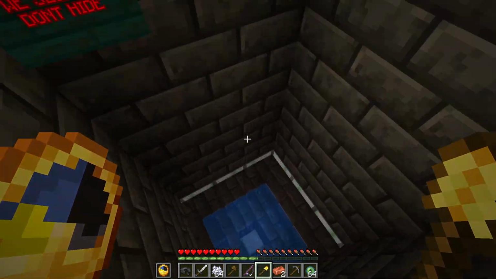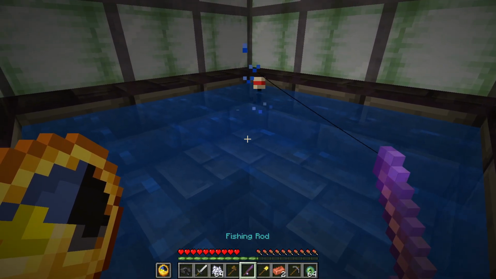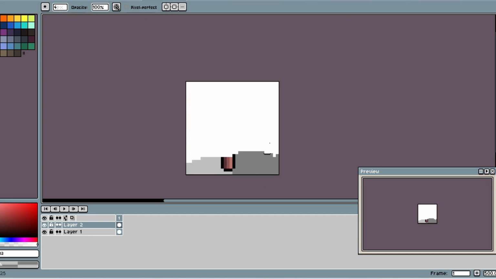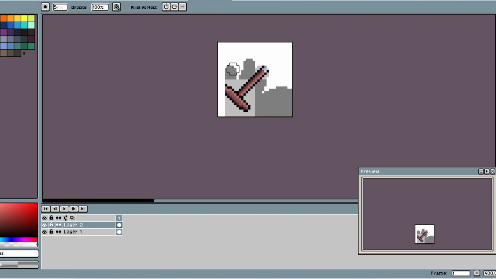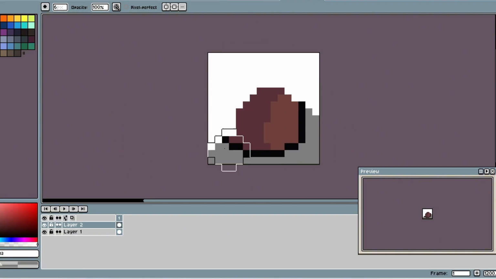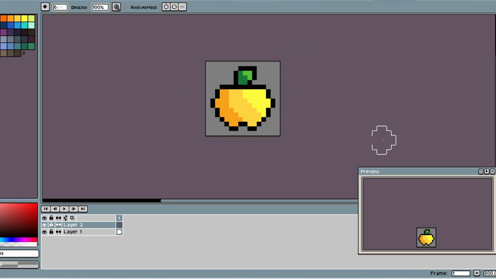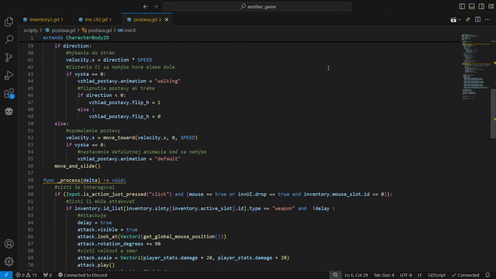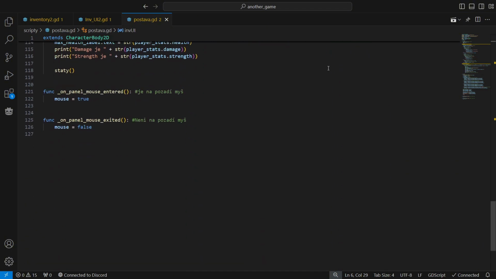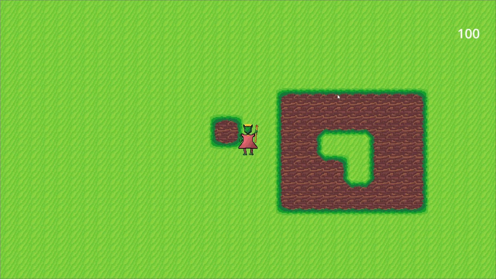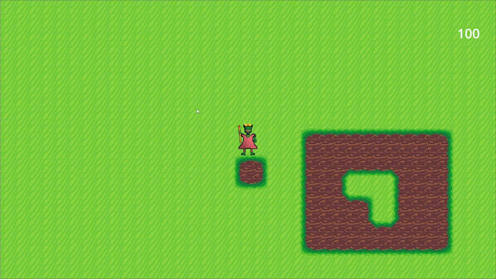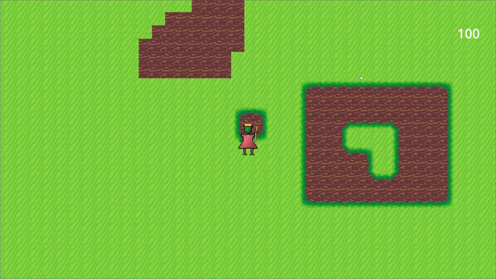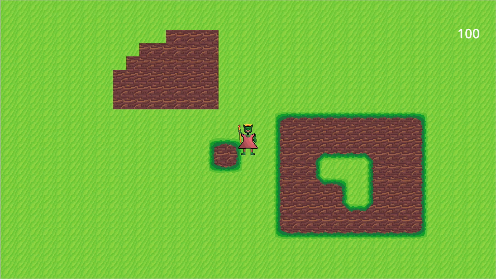First of all, I'm going to make a quick prototype of a game to add inventory to. But first, let's show some pixel art for the game. And here's some code I wrote for the game. Okay, here's the game. You can move around and even change tile spaces. But enough of that, let's implement the inventory.